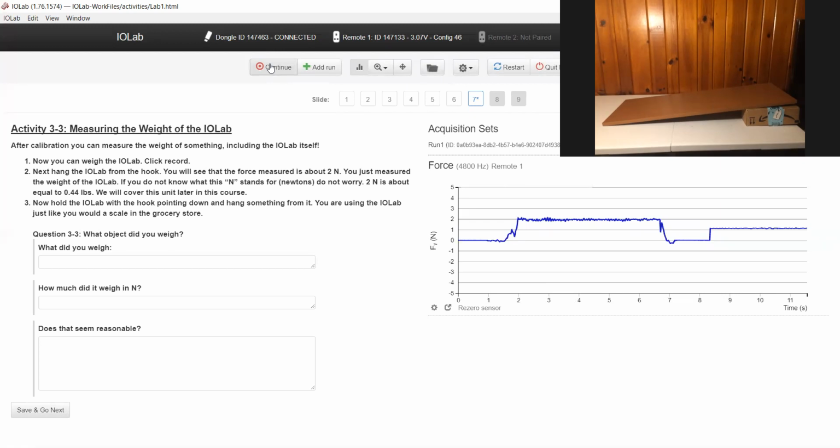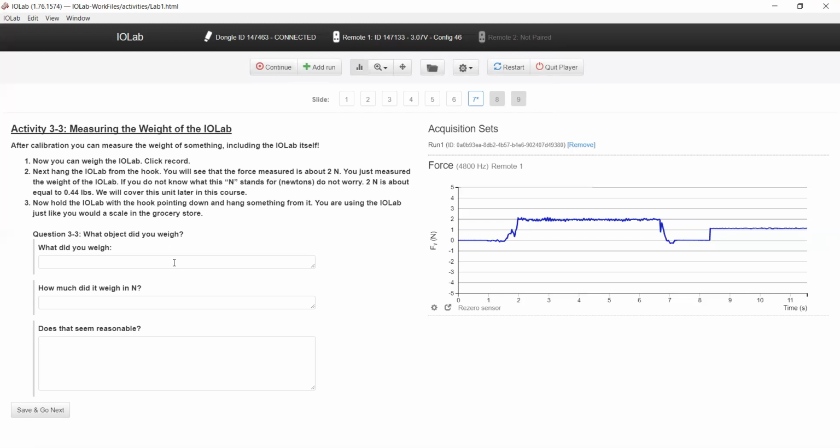Okay, after that one, it's not on it now. I can minimize it. What did you weigh? A bunch of keys, yeah. How much did it weigh? So the weight is right. This was for the Iolab, yeah. This thing was for the Iolab. Now we put it down. It went back to 0, like there was nothing. Now after weighing the bunch of keys, the value is right here.